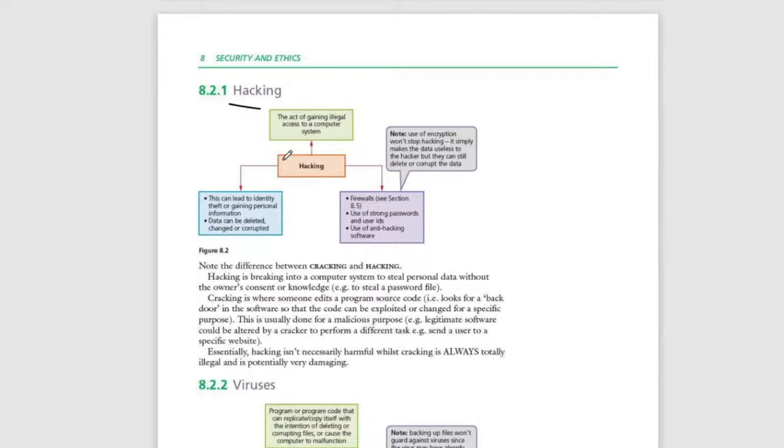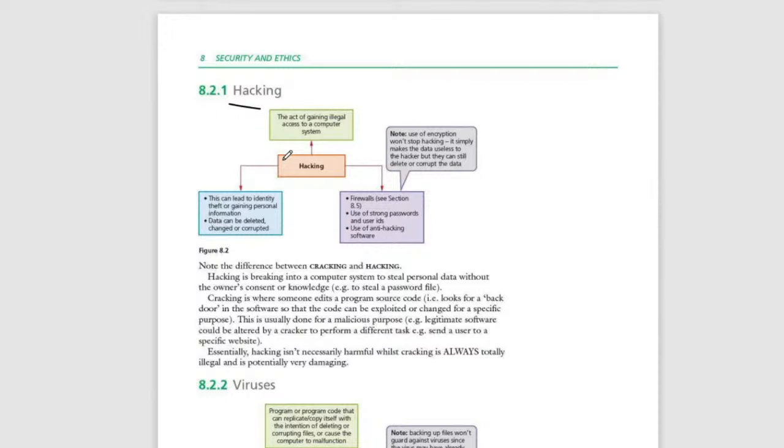So the first cause of hacking: when someone performs hacking, what happens? Hacking will often lead to identity theft or gaining personal information. Throughout this video, I've been saying identity theft. That simply means that I can get information about you, maybe your address, where you stay, or maybe some family relative details, all that information that is personal and not meant to be told to anyone else, like bank details and so on. Those are basically called personal information, and identity theft is when someone gets to know what is supposed to be personal. Someone should not know about it, but with hacking, they're able to get that information.